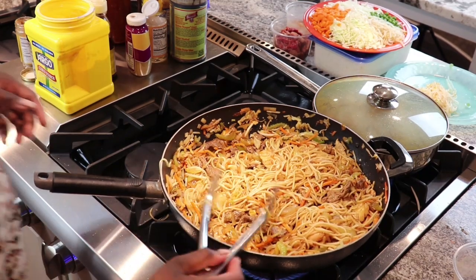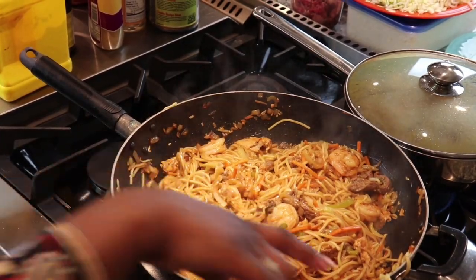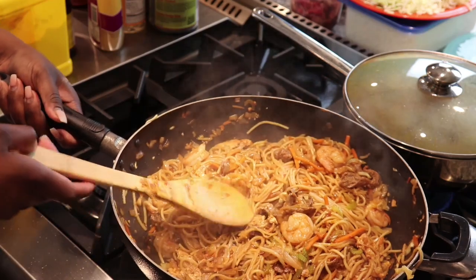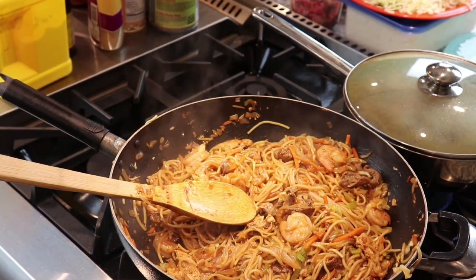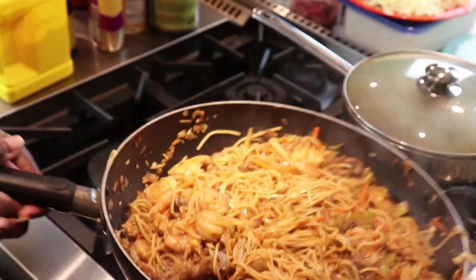I'll be back with another dish. I'm sorry, y'all. I had to run over there and tend to my fryer. But this is the final product. Don't it look good? Look at it. Look at it.